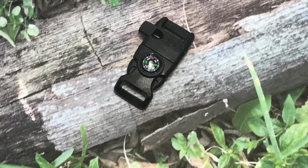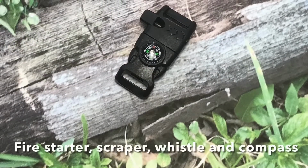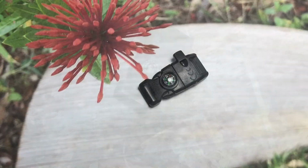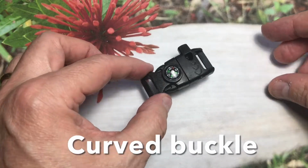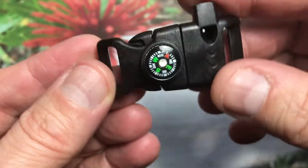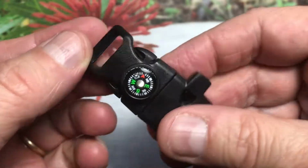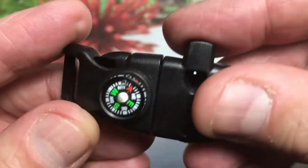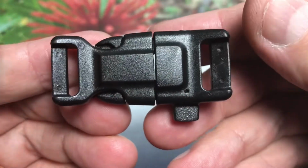Made for 16 to 18 millimeters lug width only, this compact buckle is curved for a comfortable fit. It measures 2 inches long and features a fire starter, scraper, whistle and a compass. This buckle is very popular with Casio G-Shock and regular Casio watch owners, also a great option for any watch with similar lug width. This compass should not be used as a professional navigation instrument.